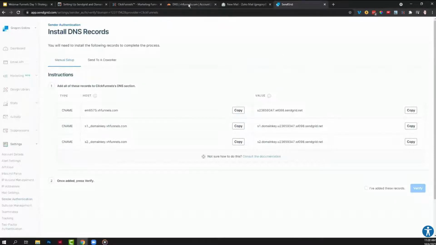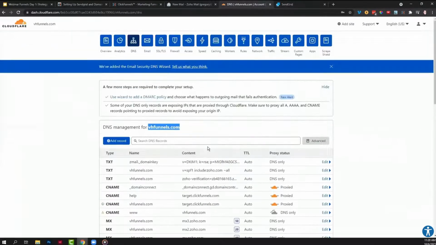So let's do this. Here's where I'm doing it in Cloudflare. Now, depending on where you're doing this, this is where a lot of people get stuck. And I'll explain why. But we're going to add a record wherever we're doing that, right?